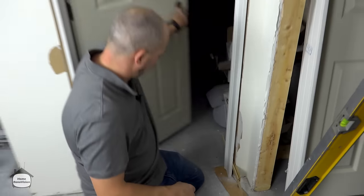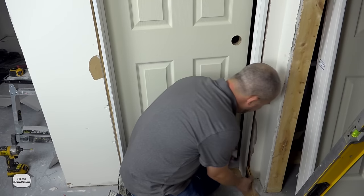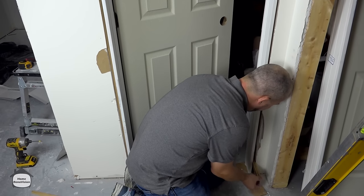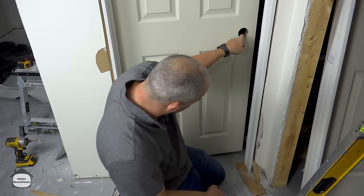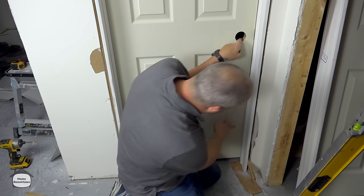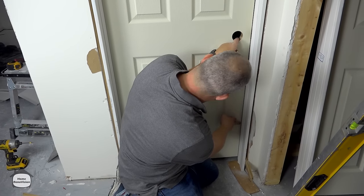I think 3 is going to be good. The frame's a little twisted, so I'm going to do 2 from this side. There we go. That's better. Okay. Yep, too thick. Now, this is the advantage of having the door already sitting there. We're going to put it in place. Check the gap. Okay, you should have a little bit of gap here.